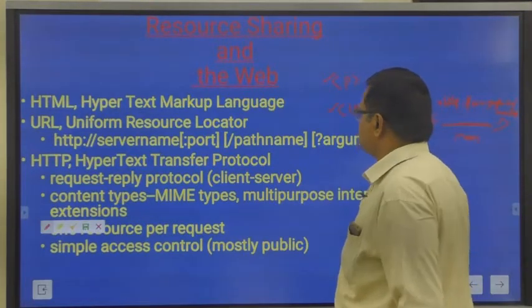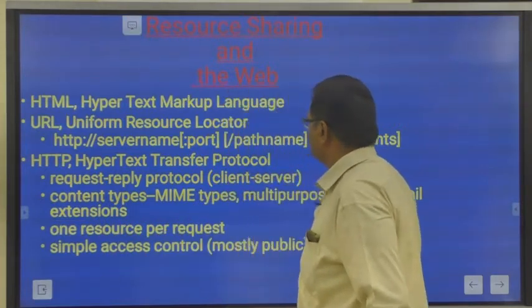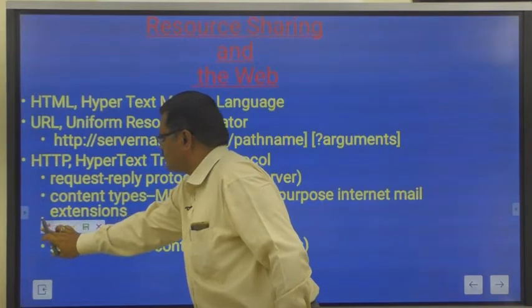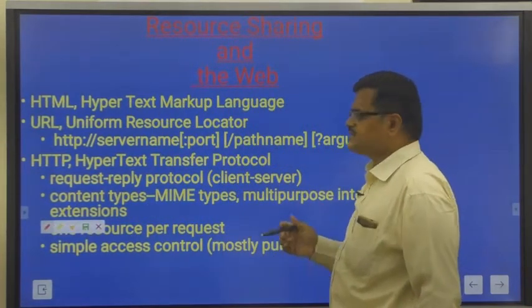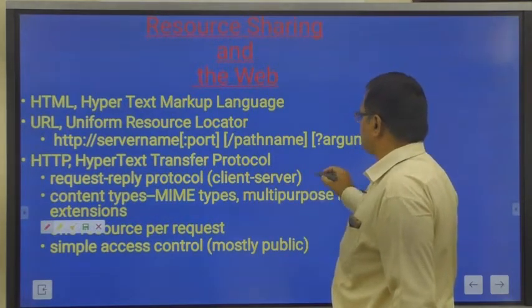Okay, next is HTTP. So what is meant by HTTP? HTTP is Hypertext Transfer Protocol. So this is again a protocol. It works based upon request and reply, that is client and server.